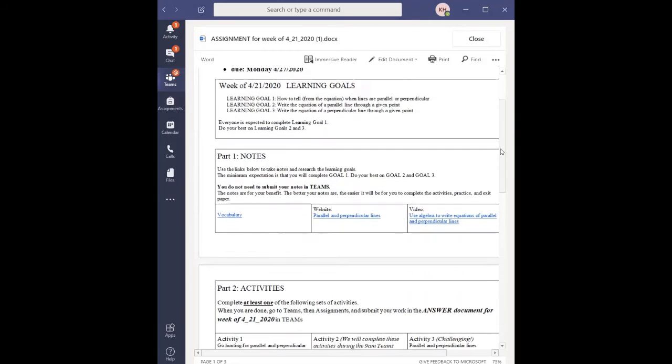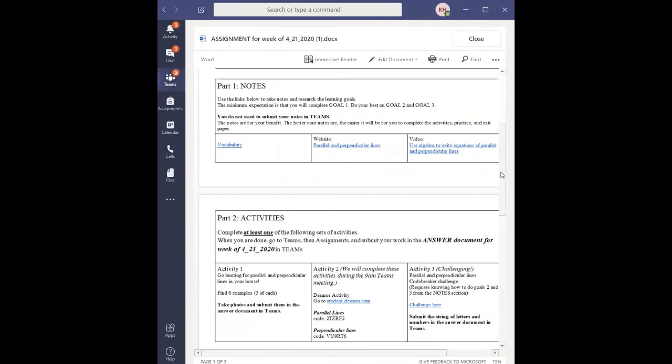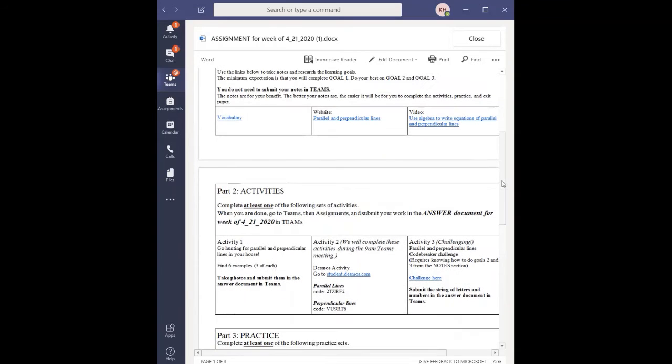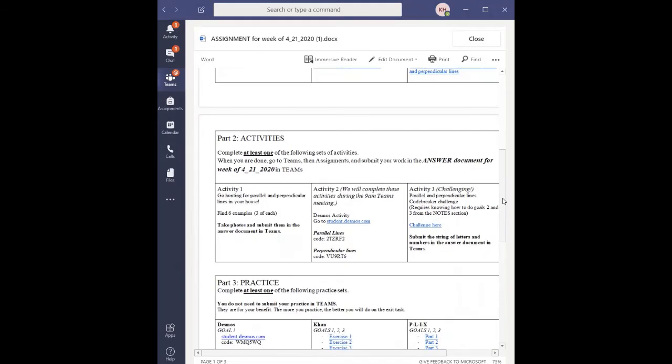The thing to point out is that for part one, the notes, you don't actually submit anything to me. The idea behind the notes is that you are doing this on your own to make sure that you understand the material, and that's going to help you do the activities and the exit ticket. So we're going to know if you took notes or not based on how you perform on the other stuff. And if you already know it upside down and backwards, then you can skip the notes part.